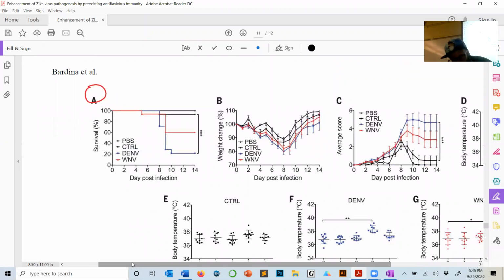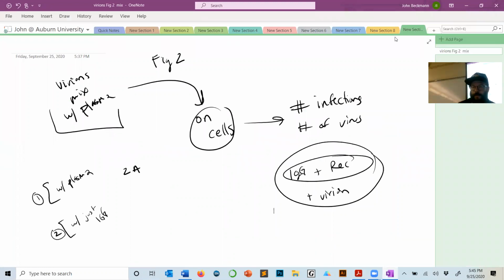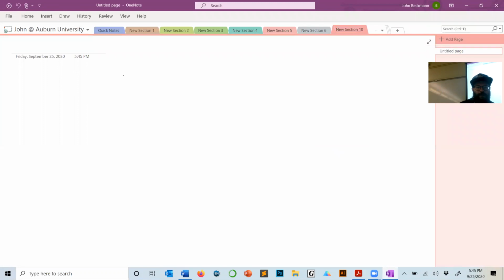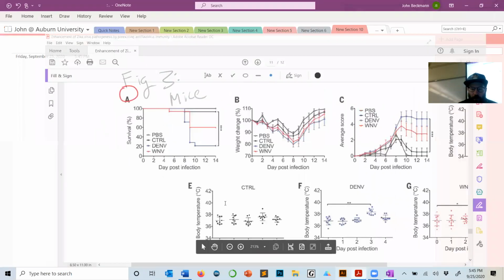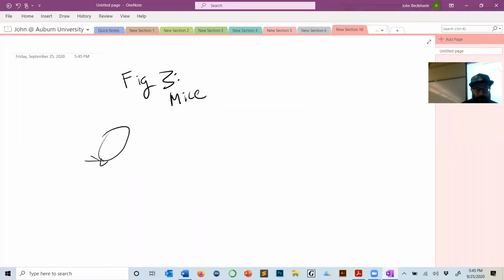Okay, let's go to figure 3. So figure 3, they changed the experiment. What do they switch to in figure 3? Mice. Okay. So this one is easy. Now their experiment, I've said they were all easy and they've all been pretty hard. Okay, in this experiment, what they do is they take a mouse. This is my mouse. They take a mouse and they inject it, step 1.